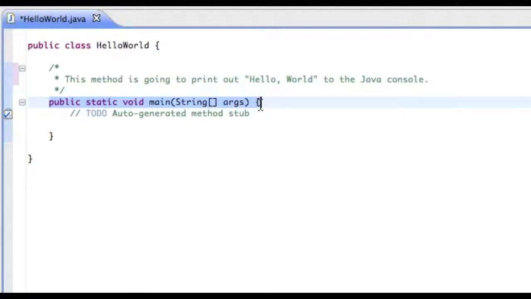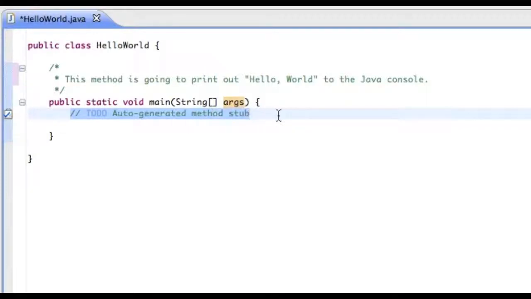This line, this is our main method header. Also, don't really worry about this right now. We'll get into it a little later. But it's public static void main string args. And we also have the opening and closing brackets here. This is a different type of comment. It's a single line comment.